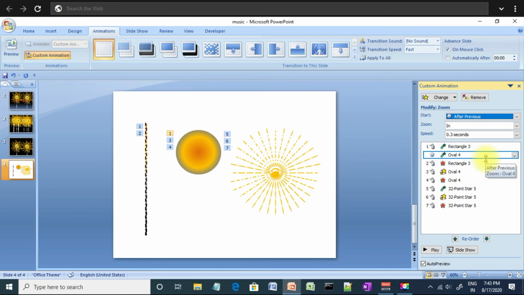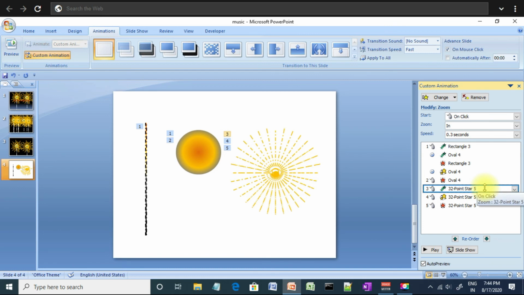When the circle is coming, then the line should disappear. So click on exit animation of the line and start with previous. After that, the circle should grow in size. Now click on grow in sync animation of this circle and start after previous. During the time the circle is growing, this outline has to come into the picture. So this is the starting point of this circle. In fact, the third circle brings in. Bring it here and start with previous.